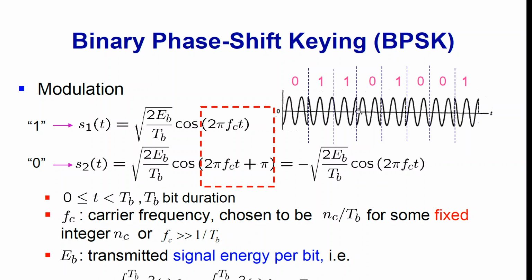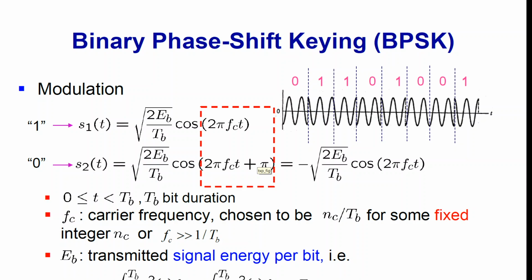Then again comes 0, so there is a 180 degree phase shift, or we will use this symbol which starts from here and ends here. Again it is 1, so there is a 180 degree phase shift. Again 2 zeros, so here we will have a 180 degree phase shift, and here we will use the same signal because it is 2 zeros, then again a 180 degree phase shift. So this is how BPSK signaling is done. In BPSK we will use two different phases. The phase of the carrier remains the same for 1, and for 0 the phase is changed by 180 degrees.